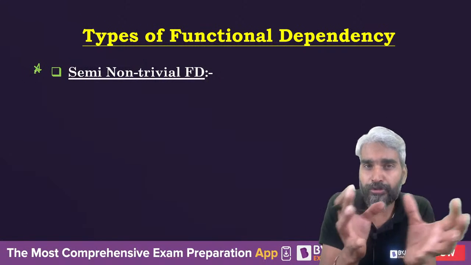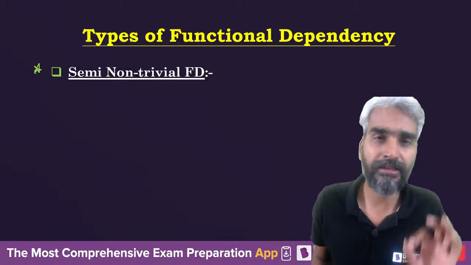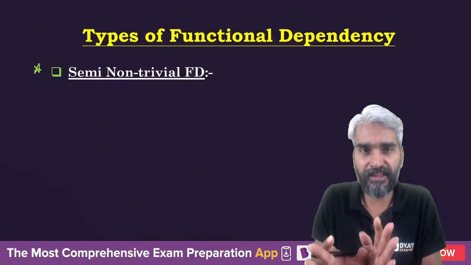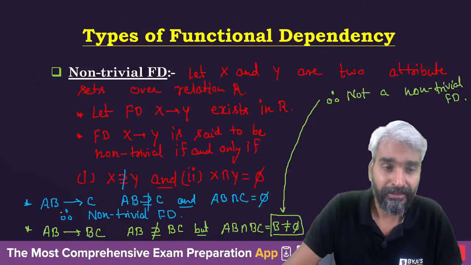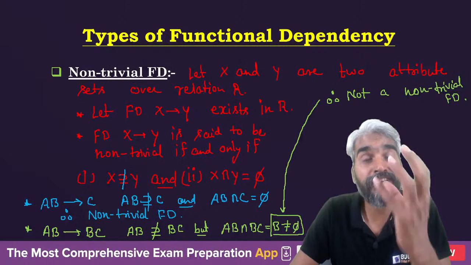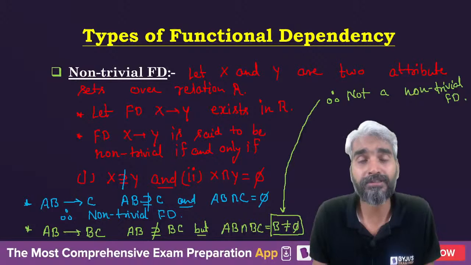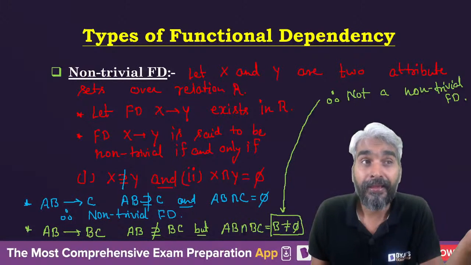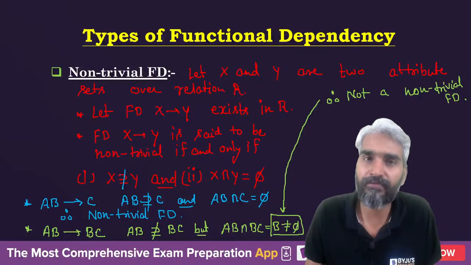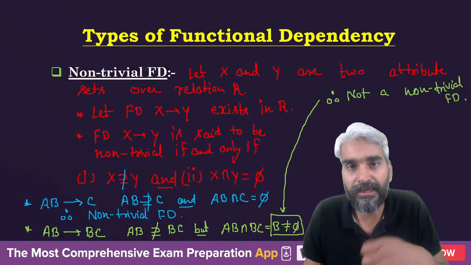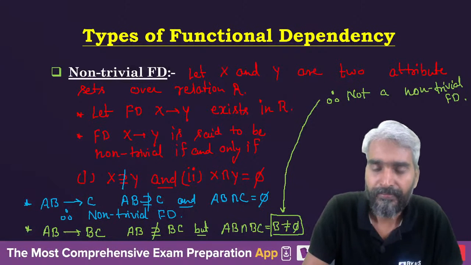Why? Some portion of this FD is non-trivial and some portion of this FD is trivial. You can see in the previous example that AB can determine C is a non-trivial part, that AB is actually capable of giving the information of C. But AB can give you the information of B. It's a trivial part, because AB can always give you the information of B, because the value of B is already known in the determinant itself. So that's the idea.